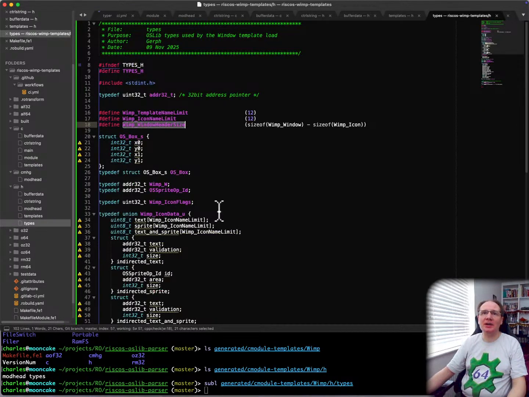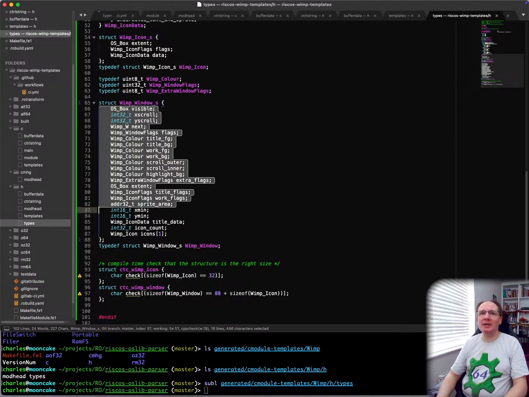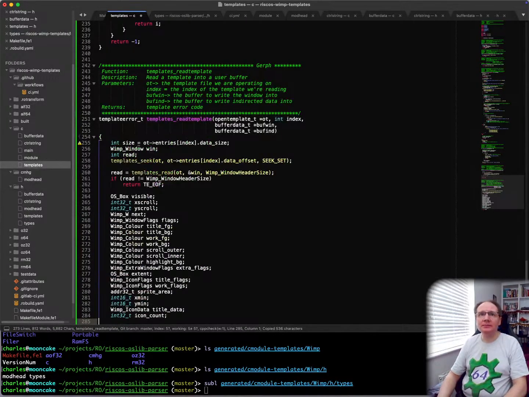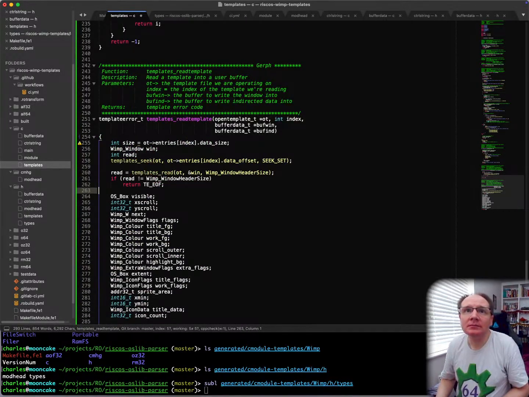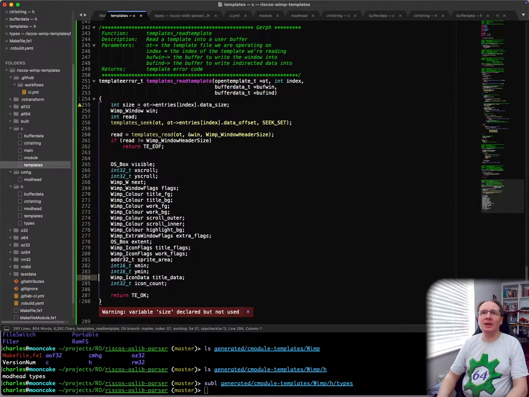So let's have a look at the type for this. This is the data we're interested in. So we're going to want to copy all of these across, and we're going to write them to buff win. So we're copying out of win into buff win.